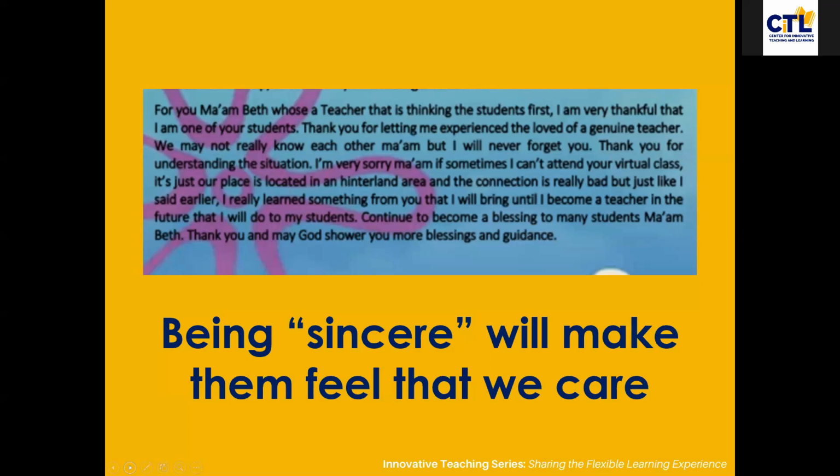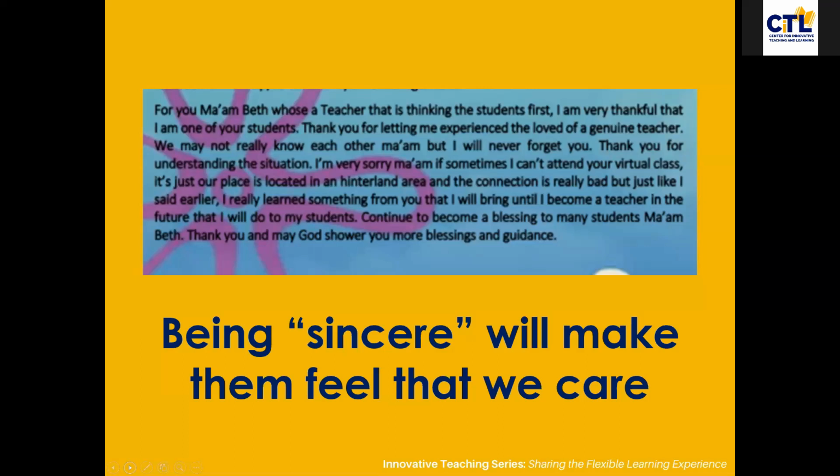Okay, and in my case, since we are in the education department, we are developing future teachers. So these are the kind of teachers that we want to produce in our students. Teachers with empathy, who really feel for others. So if we set ourselves as role models, then in one way or another, this can be passed on to them.